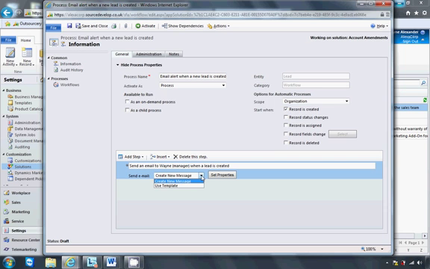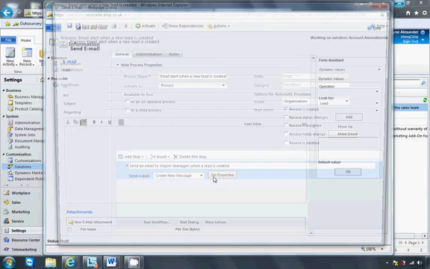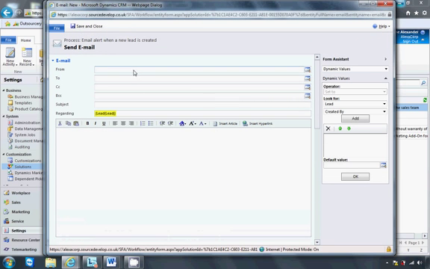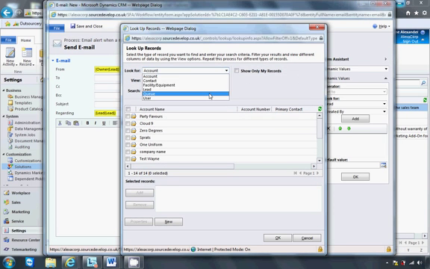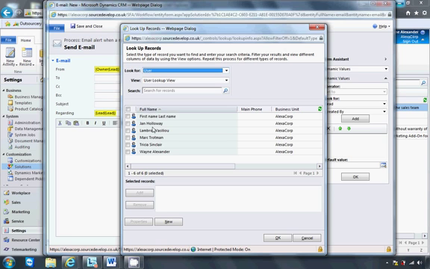Okay, so as you know, you could always create a new message or use a template. I'm going to click on create new message and hit set properties. And who's the email going to be sent from? Well, the email is going to be sent from the owner of the lead. And who's the email going to be sent to? Well, this time I'm going to actually click on the lookup icon, and the email is going to be sent to a user, and that user is going to be myself.